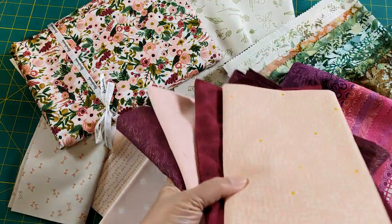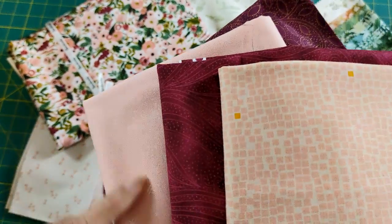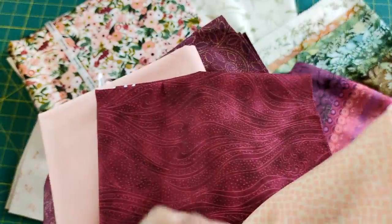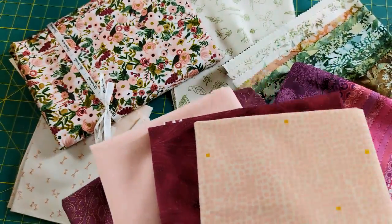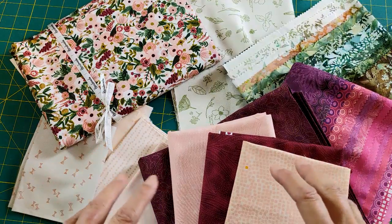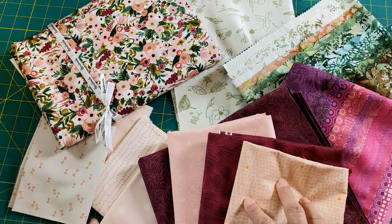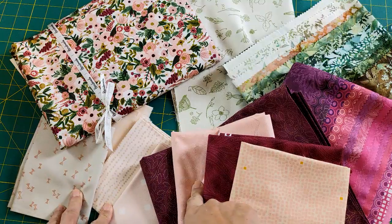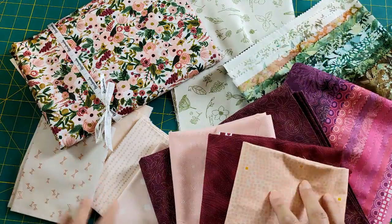Now, if you look up close, each of these does have a pattern. This actually has a gold metallic leaf, and this one has some overlaid X's, and this is a wavy pattern, and this is a square with some gold squares, for lack of a better word. But these are really going to add to it all and add to that scrappy feel, because I will have a lot of different fabrics representing the various colors. It's not always going to be that same fabric in the same place. Some will be peachy, some will be pink, some will be on the fuchsia side, and some will be terracotta. So the colors are going to be gorgeous.